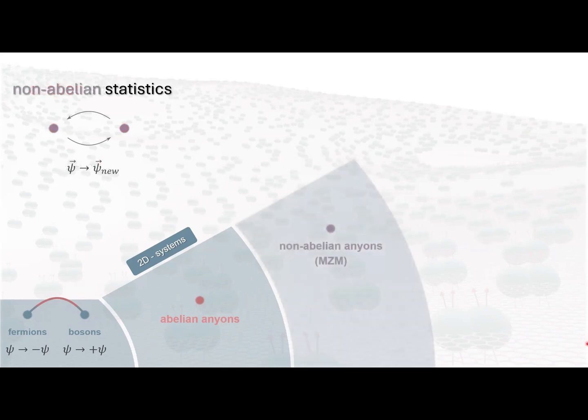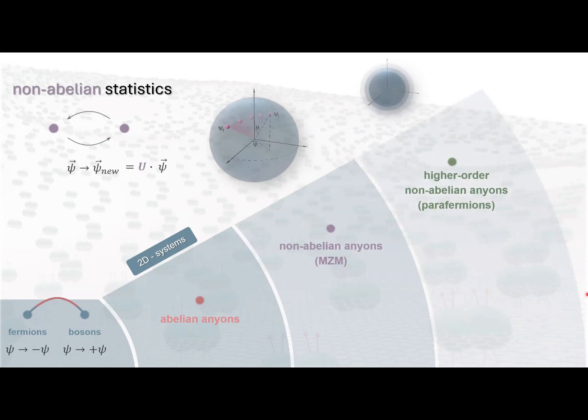The more surprising are the non-abelian anions, where the many-body wave function completely changes. Non-abelian anions live on systems that have a degenerate ground state. Basically, the ground state is spanned by some high-dimensional Bloch sphere. You can imagine that you begin in some vector in this high-dimensional Bloch sphere, and when you interchange two non-abelian anions, you basically do some rotation in this Bloch sphere. So you have some unitary matrix which describes this rotation. These are the lowest order non-abelian anions, sometimes called Majorana zero modes. You also have the higher order non-abelian anions, which are called parafermions, which are similar in nature. They have a different angle of rotation, and they also live on a high-dimensional Bloch sphere.